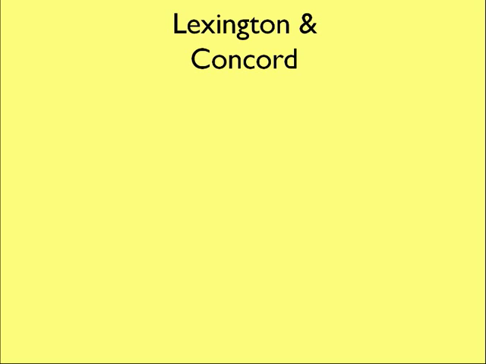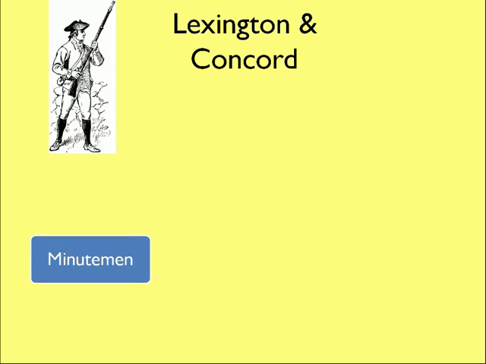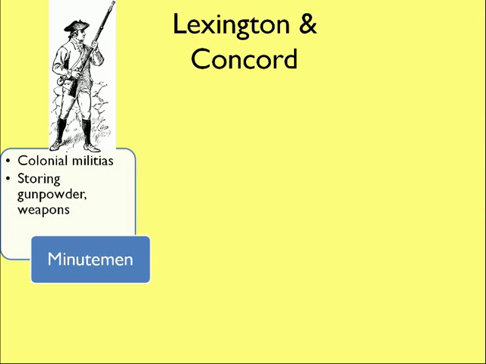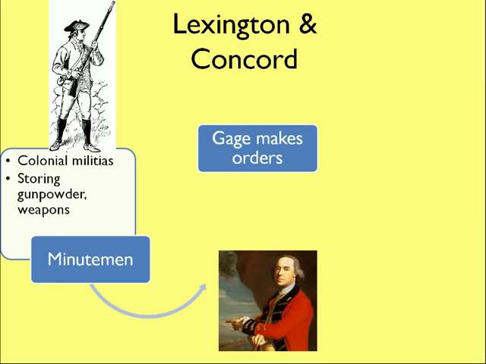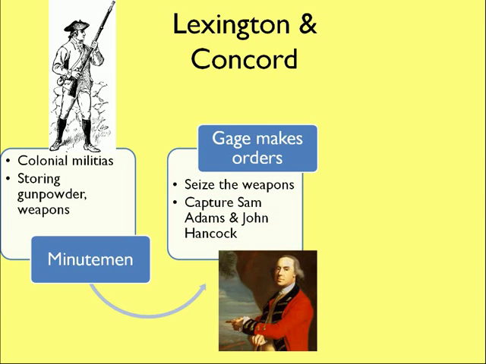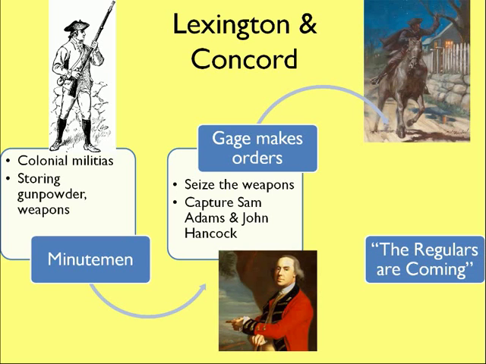And they agree to meet if there's violence, and then there's some violence up in Boston area, and up in the area they're organizing militias, and they're stockpiling weapons. They're preparing for a war, and they call themselves Minutemen because you're supposed to be ready in a minute if called upon. Gage, who is the governor, the sort of dictator that Britain has put in charge of Massachusetts, he makes orders to go and find some of their stores of weapons, and he also had the goal of capturing Sam Adams and John Hancock, two of the leaders, and they get wind that they're coming.